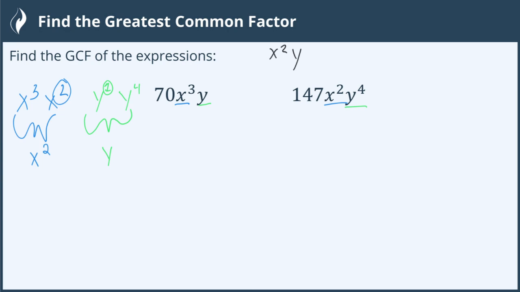Now, one way you can do this is with factor trees. Actually, one thing I always do is check first to see if my lower term, the term with the lower value, can go into the other one evenly. If it does, then that would be your greatest common factor. In this case, it does not. So let's do a factoring tree, and I'll show you how to use that.